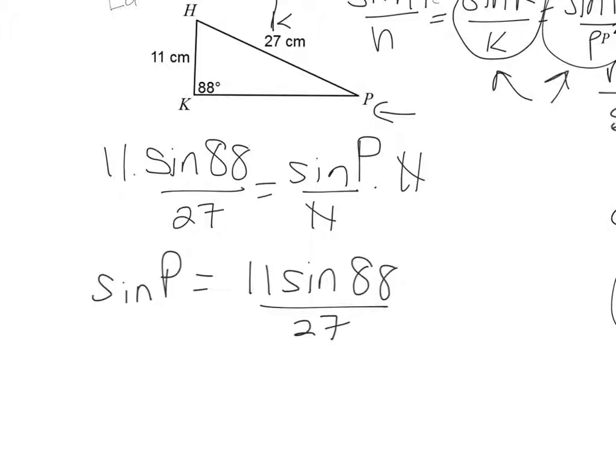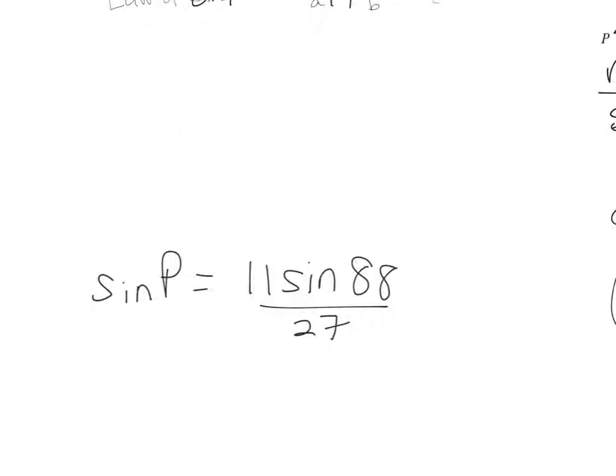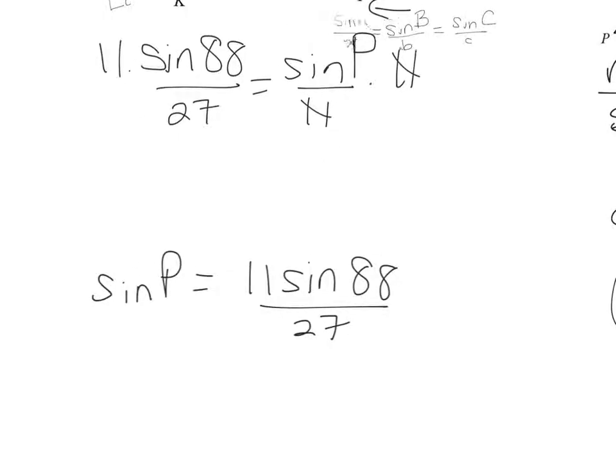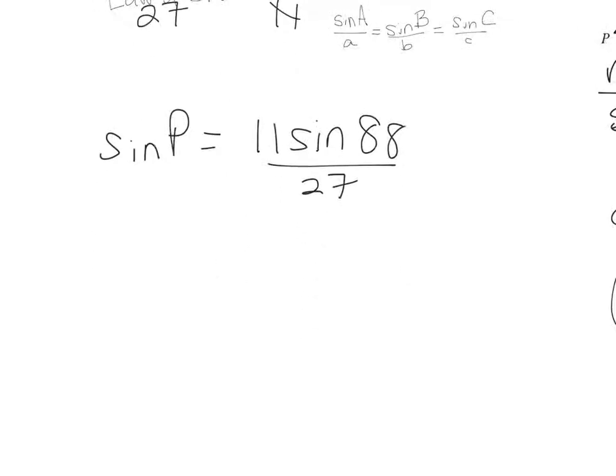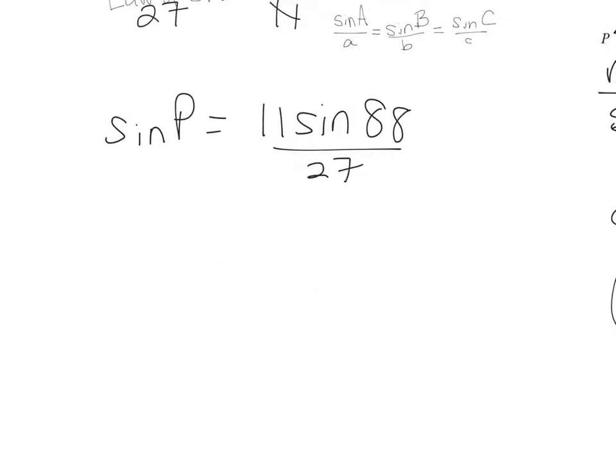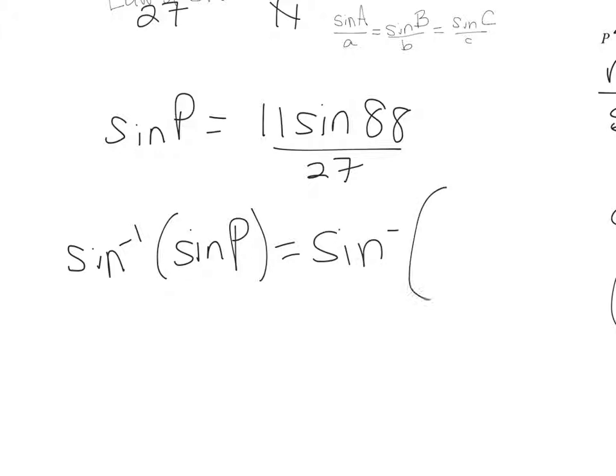So what I'm going to do now, hopefully you guys have some sort of an idea, okay? I'm going to move that guy off to the side just for now, okay? So there's my picture. I'm going to move him off to the side. If I want to get that P by itself, hopefully you guys kind of know. I would ask you to do this in class to talk about it, but since I'm not there, I'll just go ahead and tell you. To get rid of the sine, the way that I'm going to undo that is with inverse sine. So I'm going to take the inverse sine of both sides so that I can get rid of the sine that's on the left there. So I'm going to have the inverse sine of all this junky junk over here.